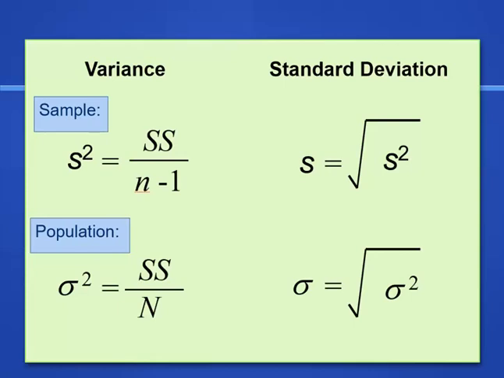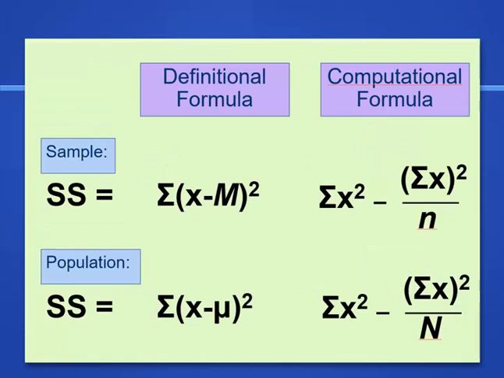Okay, as of now, hopefully you've been keeping up on the readings, so you should know what sum of squares means. It's a term that we're going to see over and over again. There are two ways to compute the sum of squares, the definitional formula and the computational formula. Before I show you those slides, I'll make you aware that the homework is going to require that you compute the sum of squares using both formulas. So these are the two formulas. We call them the definitional and computational formulas that we use to calculate the sum of squares.